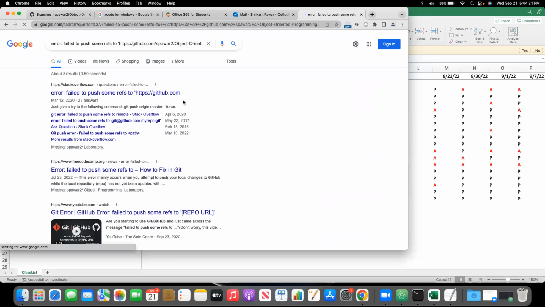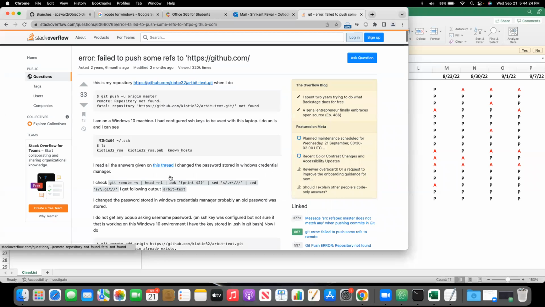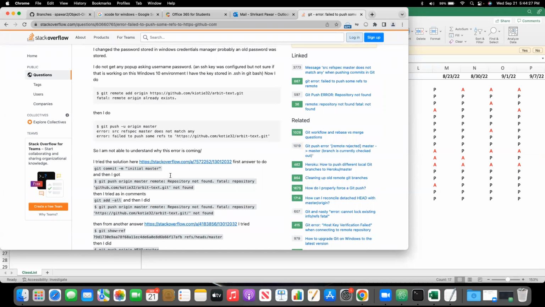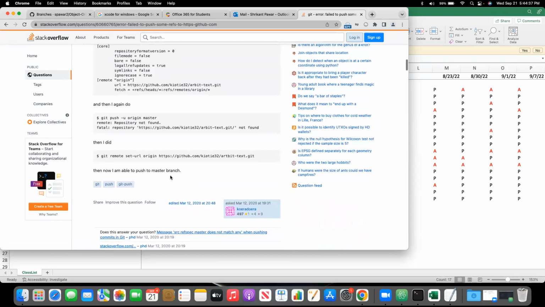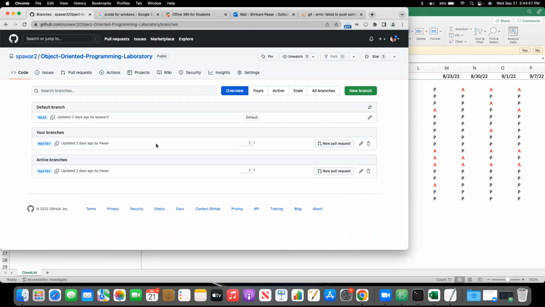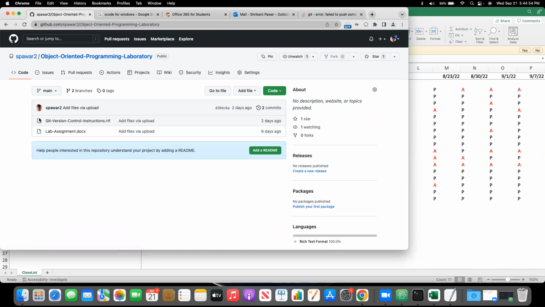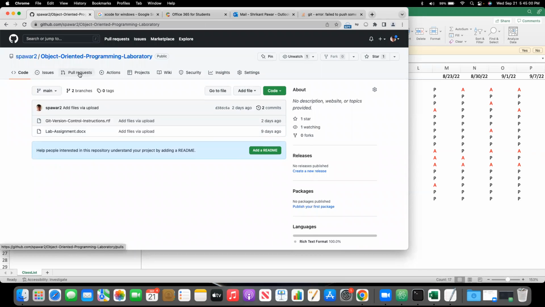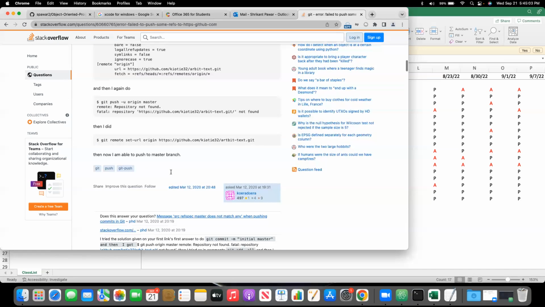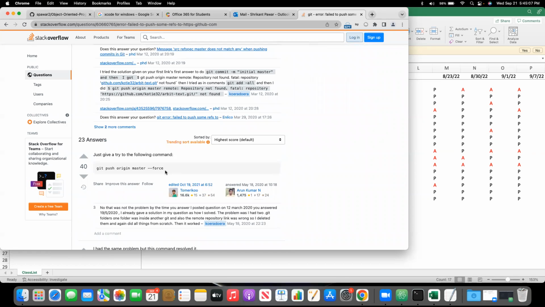Why do we have this error? Should we try force?